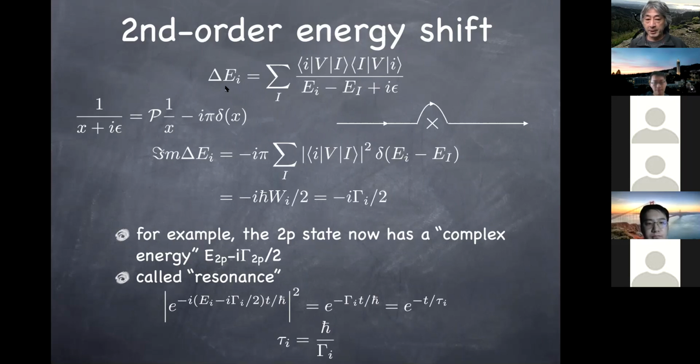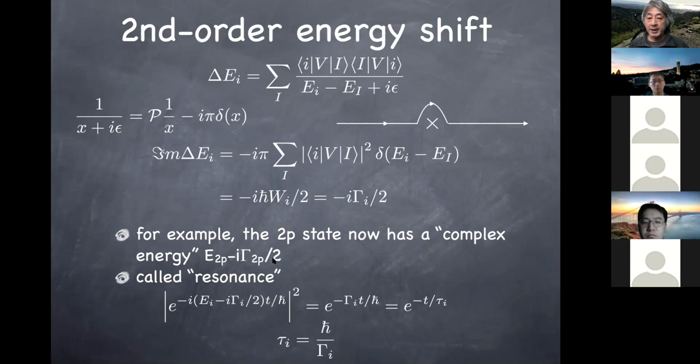So that's the idea of perturbation theory, right? So this is supposed to be added to the original energy of the 2p state before you put in perturbation. But it just happens that this energy shift has the imaginary part as well. So imaginary part also needs to be added to the original unperturbed energy of the 2p state. And we regard the whole thing as now the new energy of the 2p state, which includes the perturbation to the system. So that's why this whole thing now has the interpretation being the energy of the 2p state, now including the perturbation of the system.